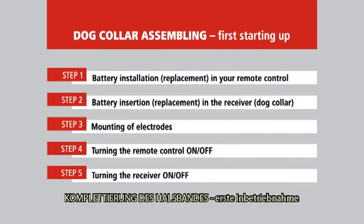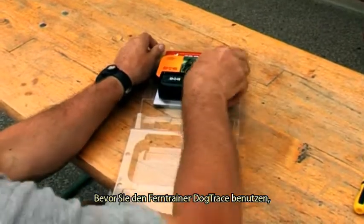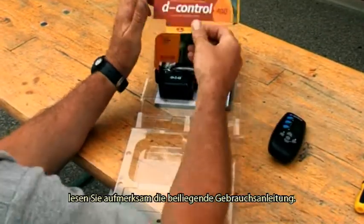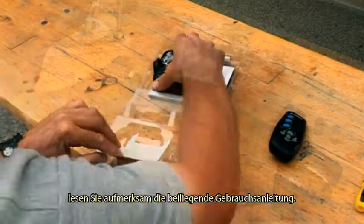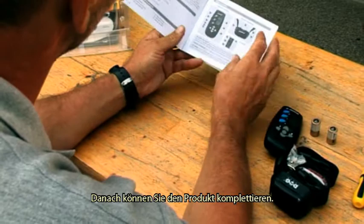Dog collar assembly. First, starting up. Before using your Dogtrace electronic training collar for the first time, study carefully the service instructions enclosed by the manufacturer and then put it together.